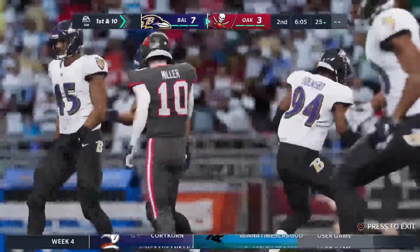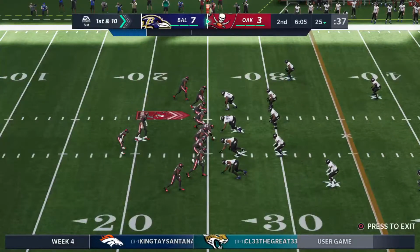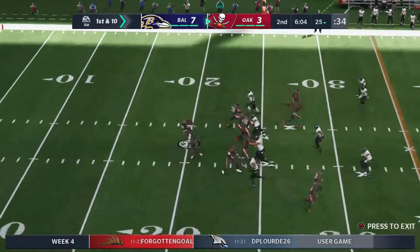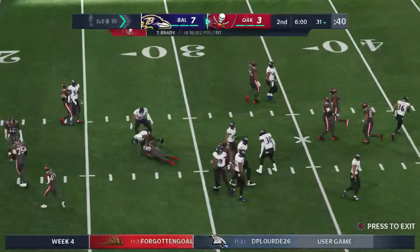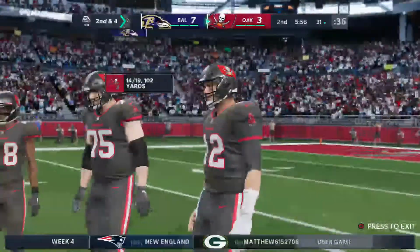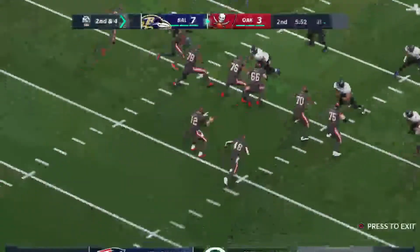At their own 25-yard line. The Bucs offense set to begin their next possession. It's been very much a slow start for them. 3 drives and just the 3 points, CD. Yeah, if you're into the points per drive ratio, that answer is 1. And that's not going to get it done in a ball game. They've got to find a way to finish these drives in end zones, not having balls go through goalposts.